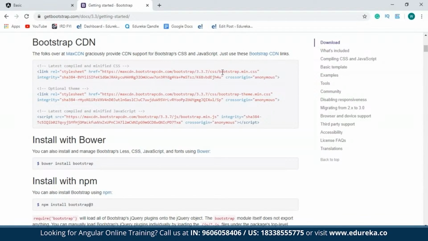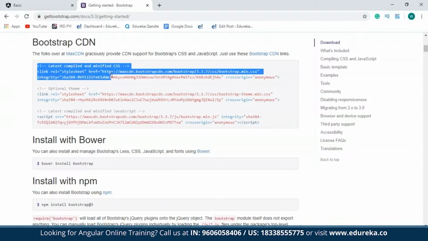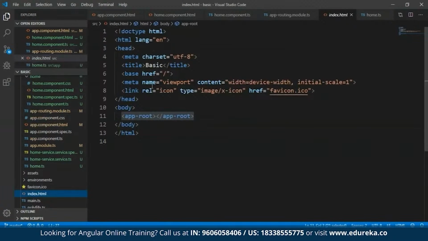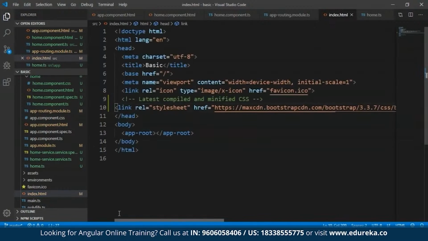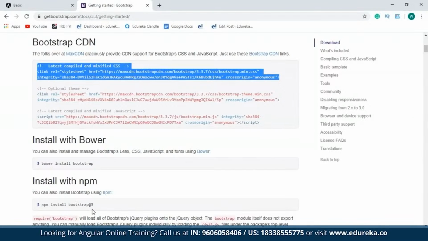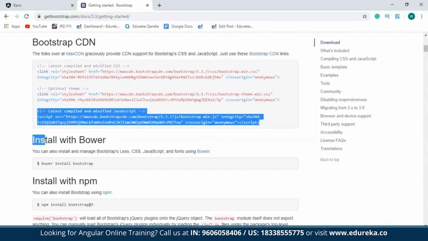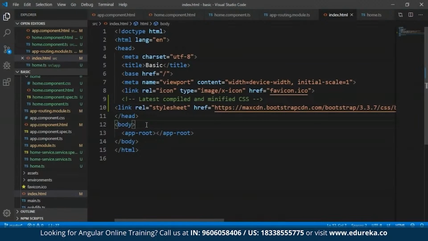Now, what I want you guys to do is include this bootstrap.min.css file. To include that, all you have to do is copy this link from here. Then open the index.html file and paste it at the end of the head section. So move on towards the index.html file. And towards the end of this head section, I'll just paste it. Save it, and I'll get back to the browser. Next, you will need to add the bootstrap.min.js file. This is mandatory if you want to include Bootstrap JavaScript functionality. Just copy the script tag from here and paste it within the body part of this index.html file.